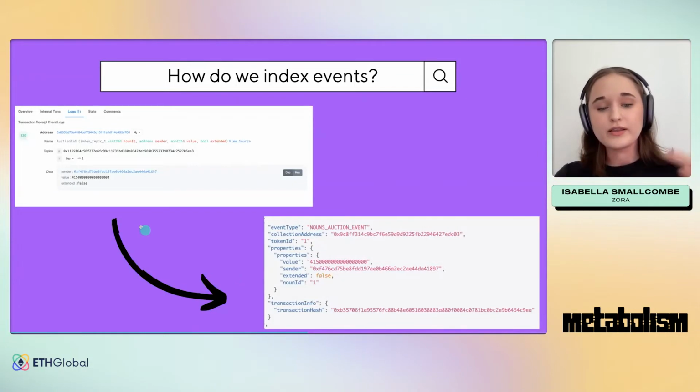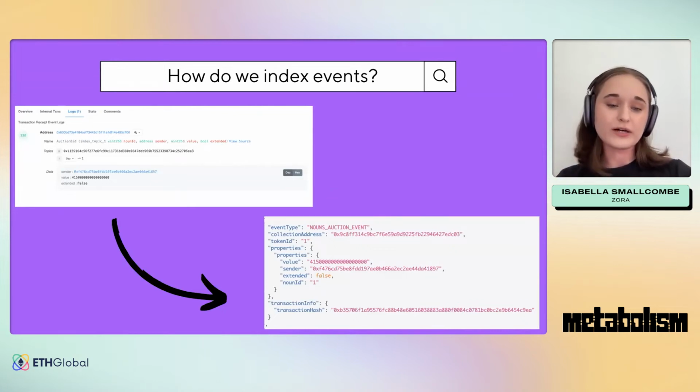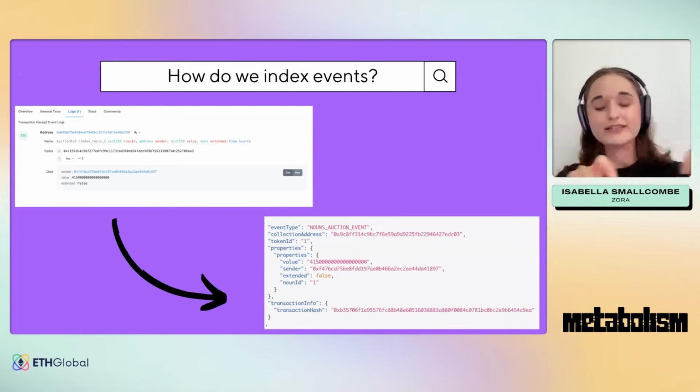So here, what we would do to get it into the state is we would be picking up recent blocks on Ethereum. We would say, oh, this matches our event signatures that we want to track. We would label it through our classification process, which is basically saying, oh, this is interesting, and this is something we want to extract and get into the API later. And then we would extract it, which means converting the raw bytecode into something that is readable and something you can actually query in the API. So there's a bunch of steps, but essentially we're taking all these raw event logs on Ethereum and getting them into something that you can query using GraphQL.